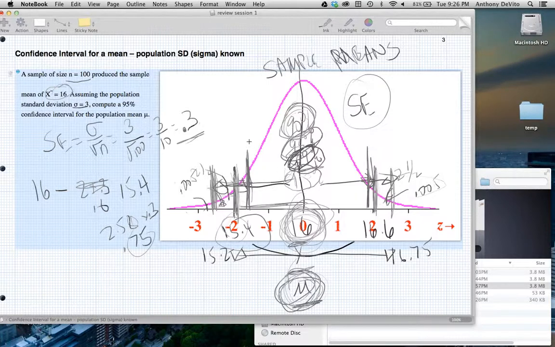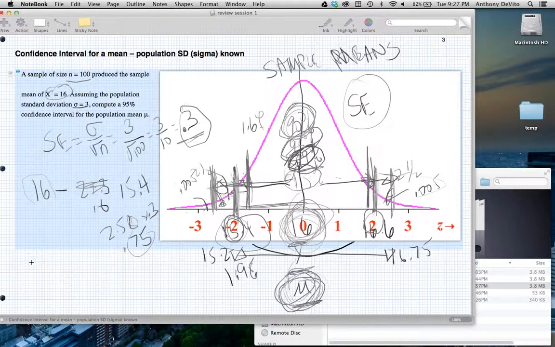And I believe 1.64 would be the number of standard deviations above and below. So we'd multiply 0.3 times 1.64 to get the number that we would have to add and subtract from 16. Well, now, the number 2 really was based on our experience, a good estimate for that 95% confidence interval. The real number is 1.96. So instead of multiplying the 0.3 times 2, I would really multiply by 1.96. We can have a formula for this to make it easier to remember.